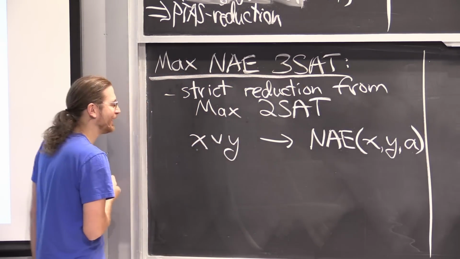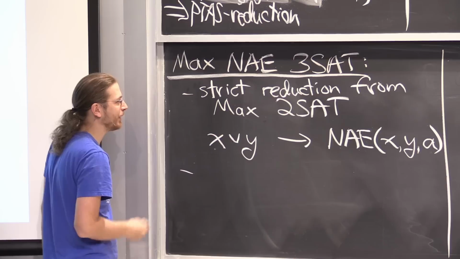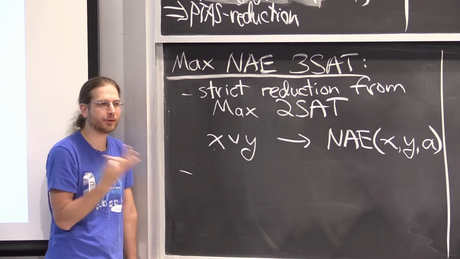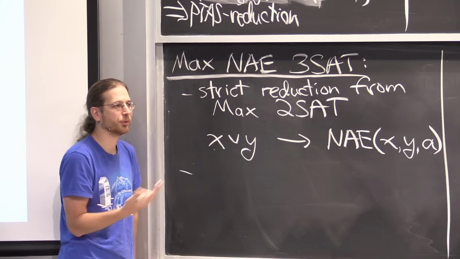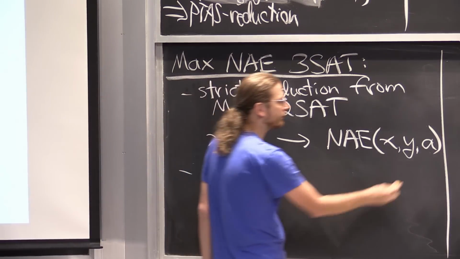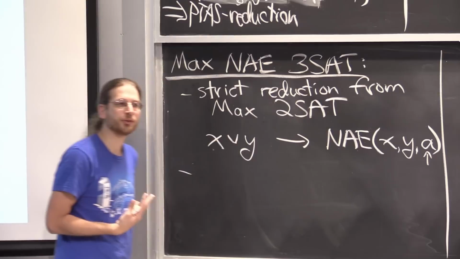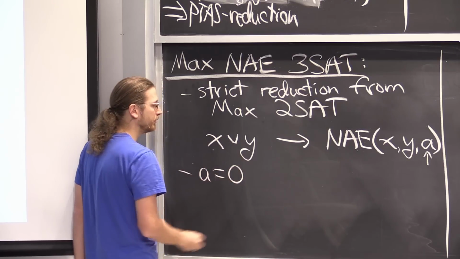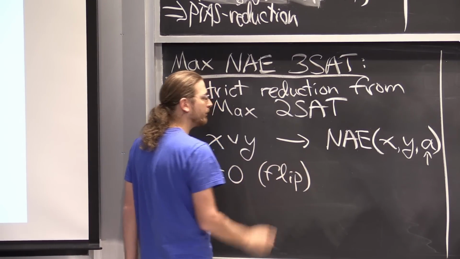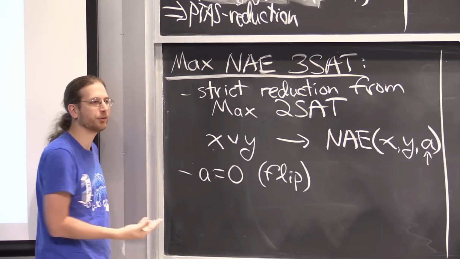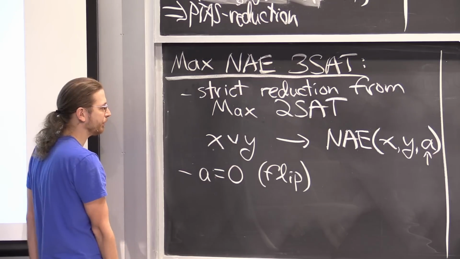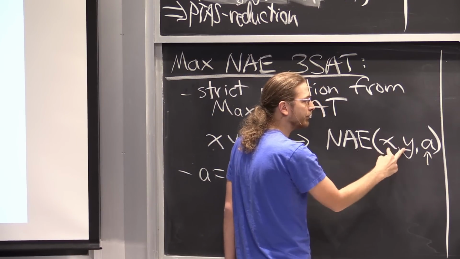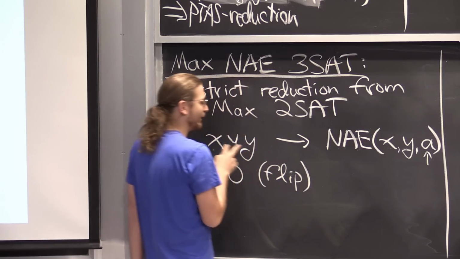Okay, so this is kind of funny. So A appears everywhere. And not all equal has this nice symmetry, right? There wasn't really a 0 or 1. You could think of them as red and blue. Doesn't matter whether red is true or blue is true. So in particular, we can use that symmetry to consider A as false. By possibly flipping everything, we can imagine that A equals 0. If not, flip all the bits, and all the things that were not all equal before will still be not all equal. You'll preserve opt. Now, once you think of A as false, then not all equal is saying that these are not both 0, which is the same thing as saying 2-sat.